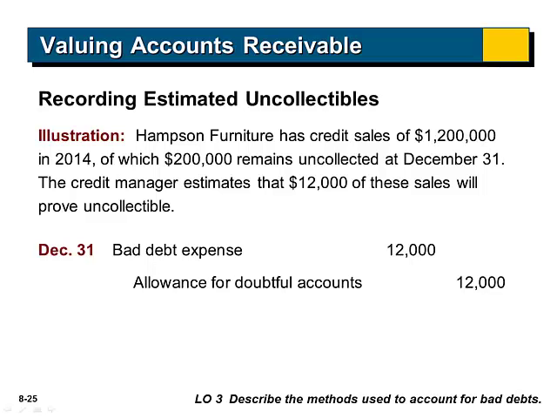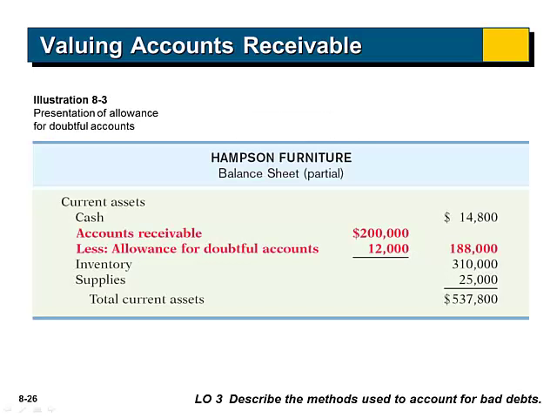And the allowance for doubtful accounts is a contra asset account to reduce the overall value of accounts receivable on the balance sheet. You'd see that on Hampson's financial statements, either in 2 line items like this, or they might smush it all in one like we've seen in previous slides. At the end of the year, on December 31st, they have accounts receivable outstanding of $200,000, less their allowance for doubtful accounts that they've just allowed for of $12,000. So their net realizable value is $188,000.